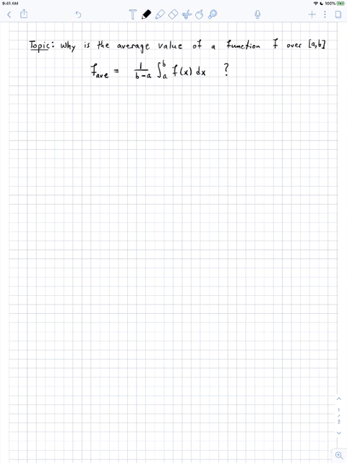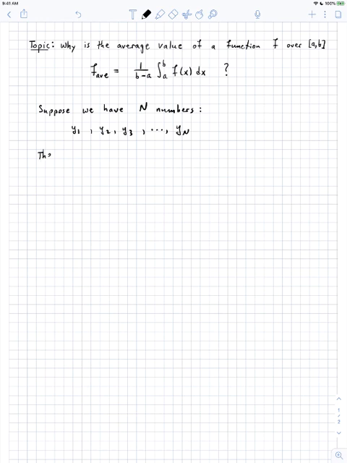The more traditional idea of an average comes from summing finitely many things. So suppose we have capital N numbers. Let's write them down. We're already using x for something, so let's use a different letter. Let's say y. So y1, y2, y3, and so on until we get to the last one, which is y sub n. There are n of them.